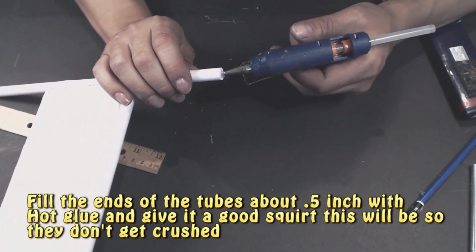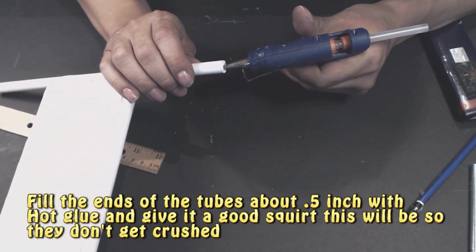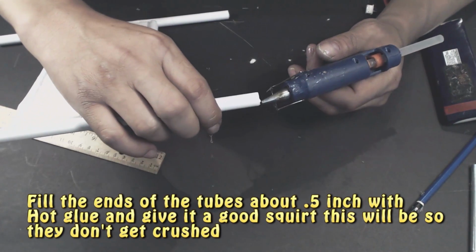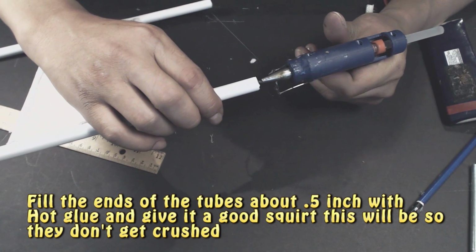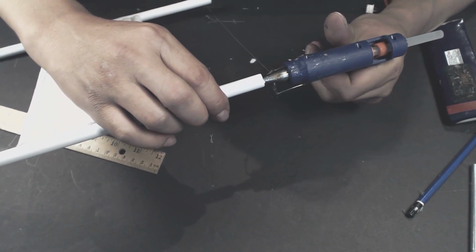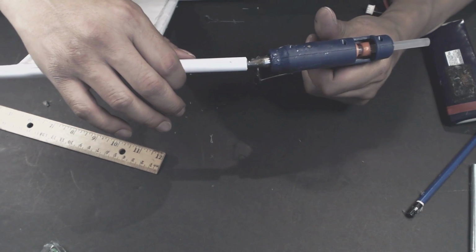Okay, so you want to fill the inside of the holes of the arms. The reason is that it will get crushed by the motors if it's not. So this will give it more support walls. Fill as much as you can, like a jelly donut on the inside. Get it all filled nice and solid, maybe about a half inch all the way in, and then bring it out all the way to the end.